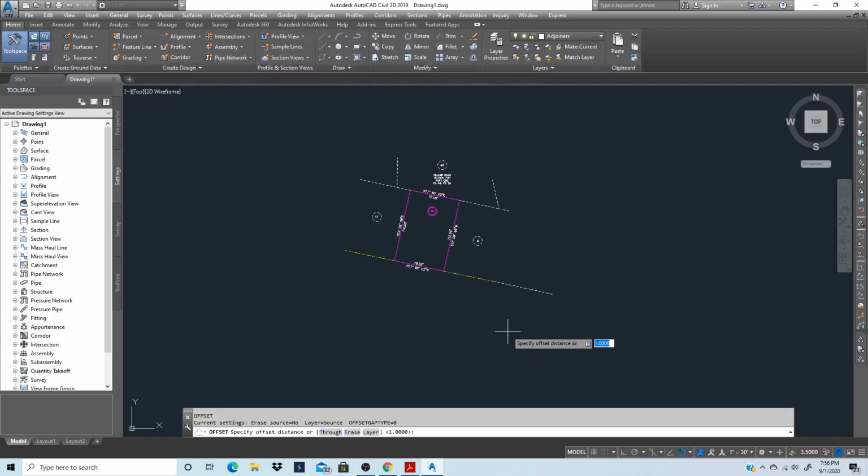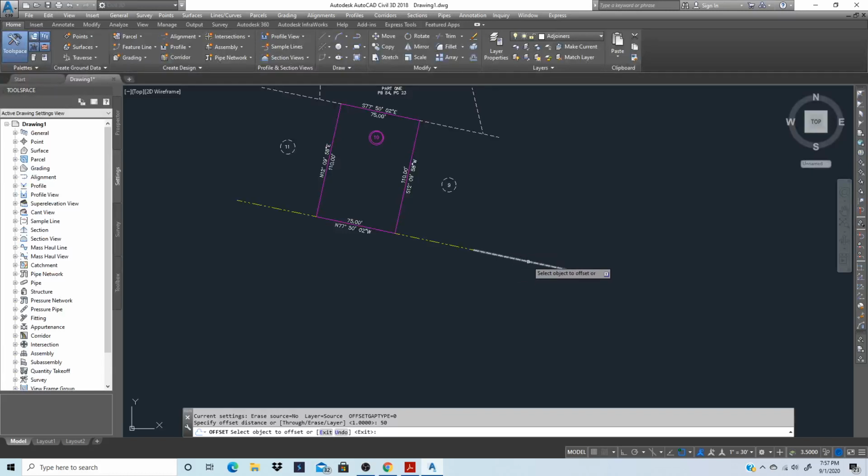So that's the invisible line. So I'm going to offset this line 50 feet to get the other side in. I'm going to hit O for offset, and my number is going to be 50. You will pick the line, and then it's asking you what side you want to put it. I want to put it on the bottom side, so I'm going to left click here.